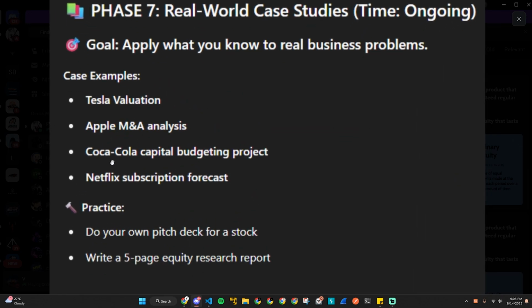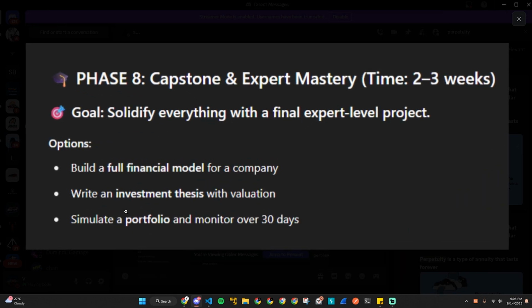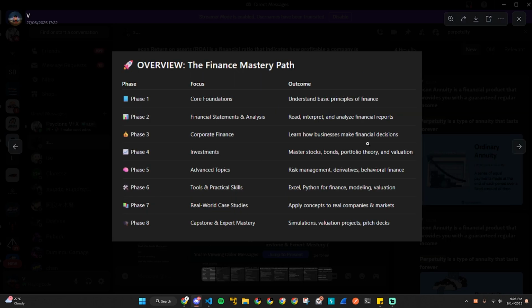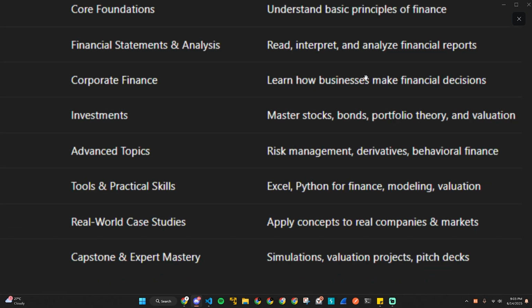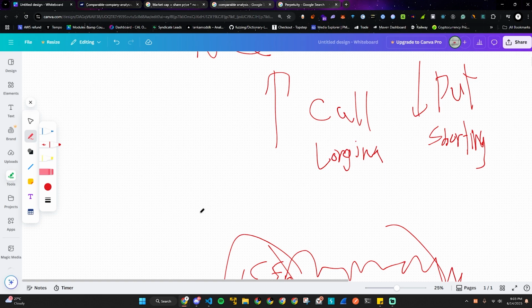Mergers and acquisitions, budgeting project. These are again practical projects, a full financial model, just overall why a company should merge with company B, because it's worth it for the other company. You get what I mean? As you can see. So now, learning the basic principles of finance. Master risk management, derivatives. Derivatives is like anything that makes you money, anything that's supposed to give you a sort of return on investment, pretty much.